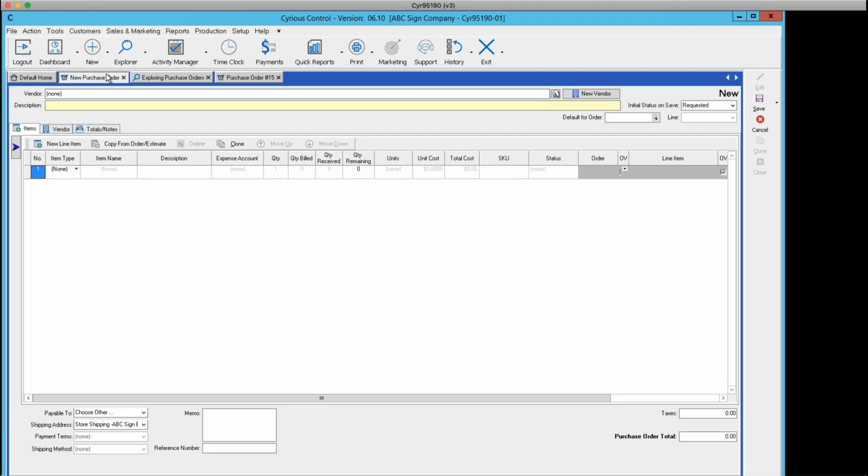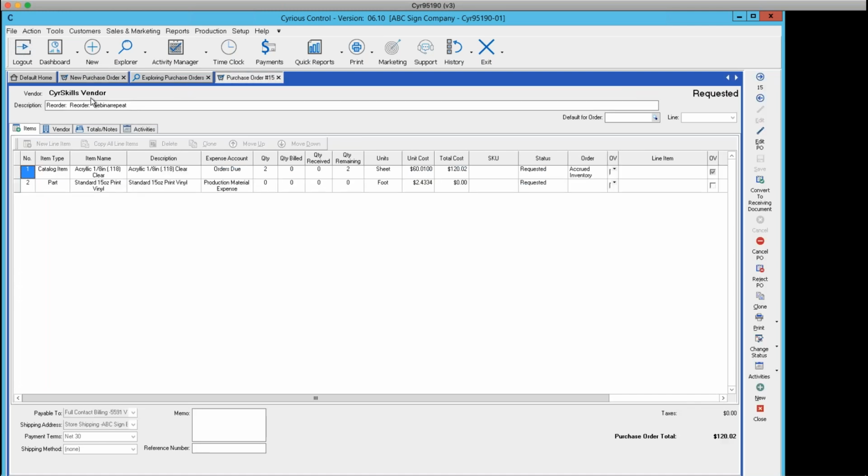Now we'll come back. So as you're going through, you're going to enter the name of the vendor, just like you would if it was a customer that you're going to sell goods and services to. Put the name in, make sure that it doesn't conflict. Put in a description of how you might be using that vendor. Now, the key thing to understand is that a vendor can also be a client. Okay, so let's go back over to the one that I had here. I had a customer that I created for other purposes, that I simply called CyrSkills, and then I created another one where they're a vendor. Okay, so I'm using it in both regards.